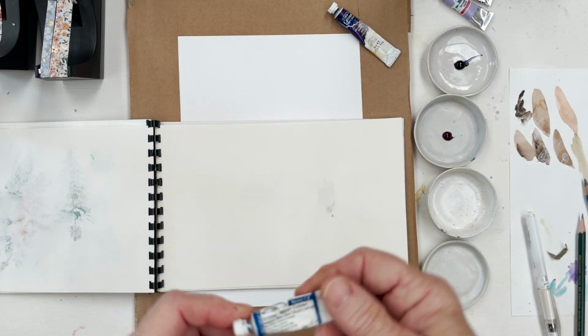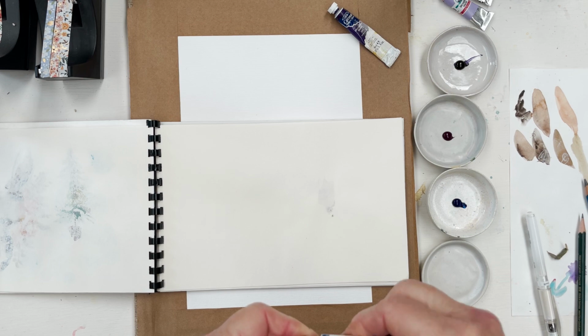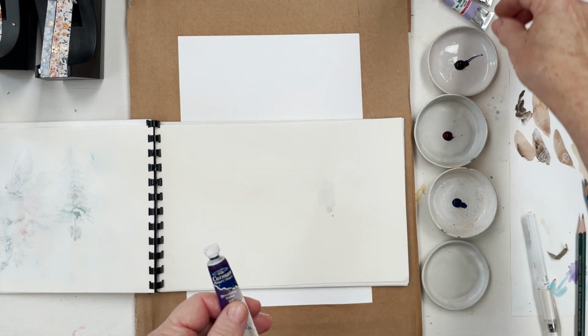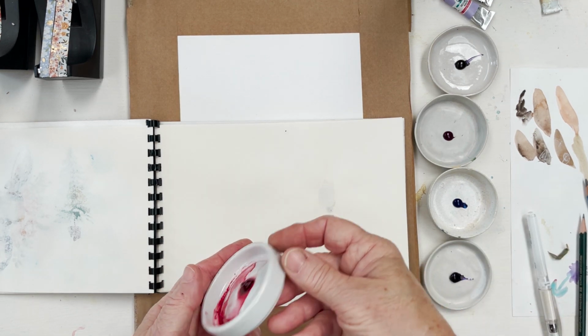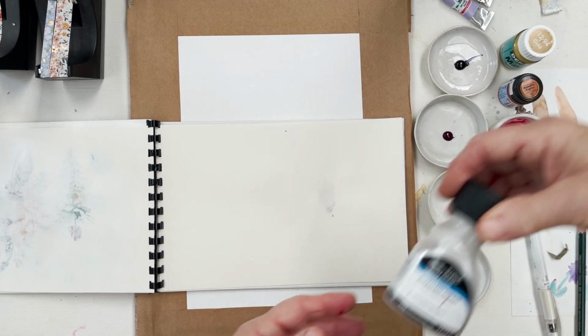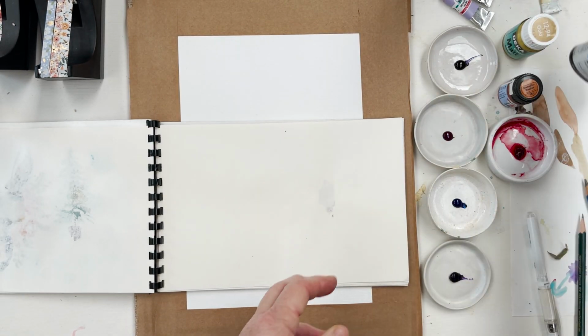Then if we want a blue, I think Winsor blue red shade is probably the best thing to try there. We're going to swatch these out in a sec. And I've got Dioxazine violet. Let's see whether this is anything different. And then if we want to tint some of it red, we'll need a bluish red. This is alizarin crimson, that one. And I've got bronze, I've got gold, I've got iridescent medium. So we have Deca Colour Matte Acrylic Gold. I'm not sure if that's going to be shiny enough.